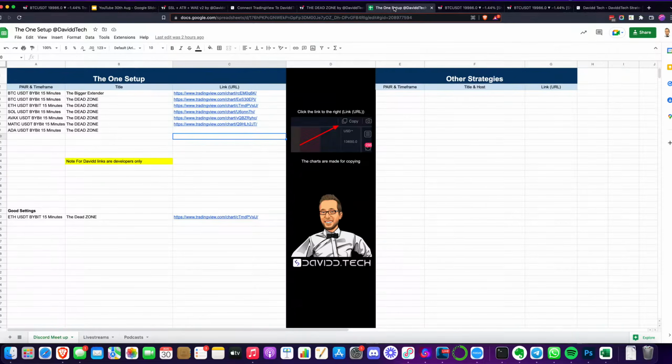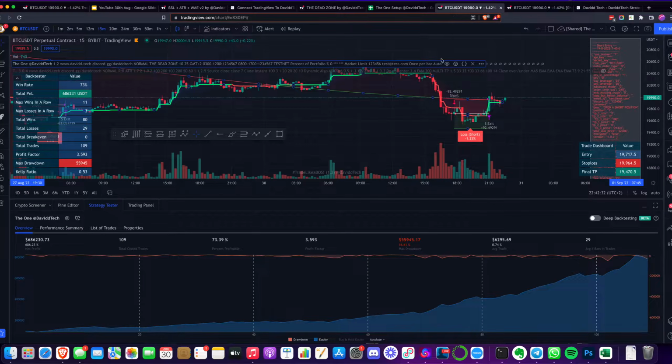Like I said, you will have access to this Excel spreadsheet where you'll be able to click on the chart and you'll be able to see the full settings, and then you can use this copy link up here to copy my chart and add it to your own chart, meaning that you'll be able to set up the settings in exactly the same way as I have, and then you'll be able to add your own settings and things like that, so that you can find your own settings that might be better or more adapted to your own trading style.